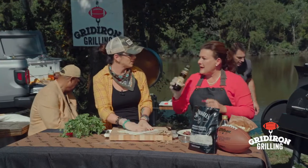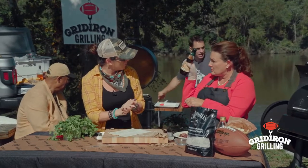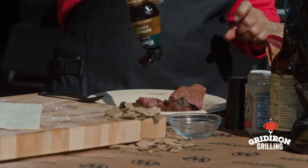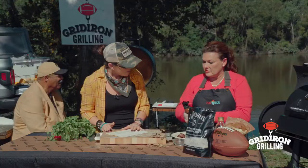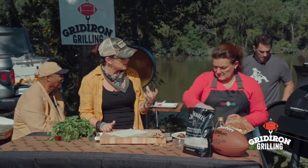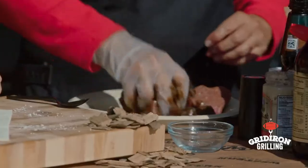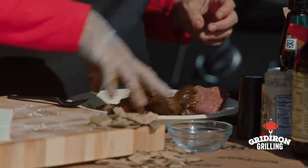And you can buy either beef paste or mushroom paste — I was able to get the mushroom. Just a little bit of it — look how thick it is. It's very intensely flavored, but it saves a step of all that other stuff. Then we're going to toss it. I've got my glove on because my mom — she doesn't like dirty hands.